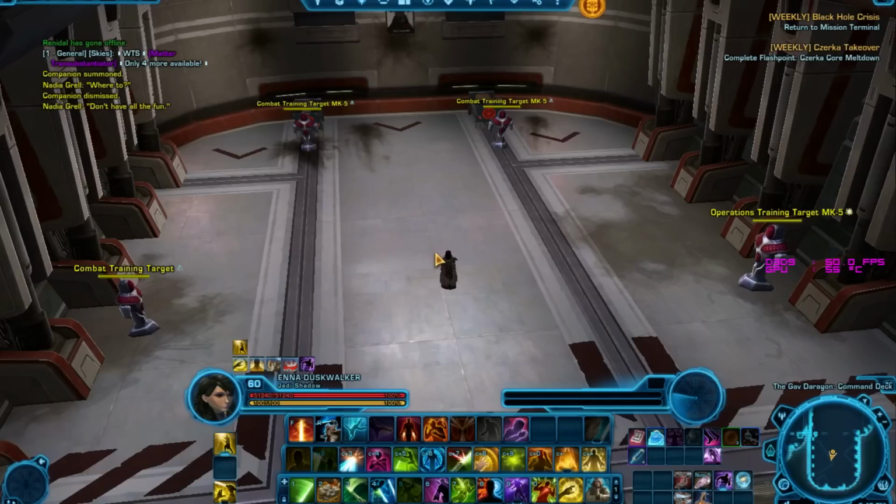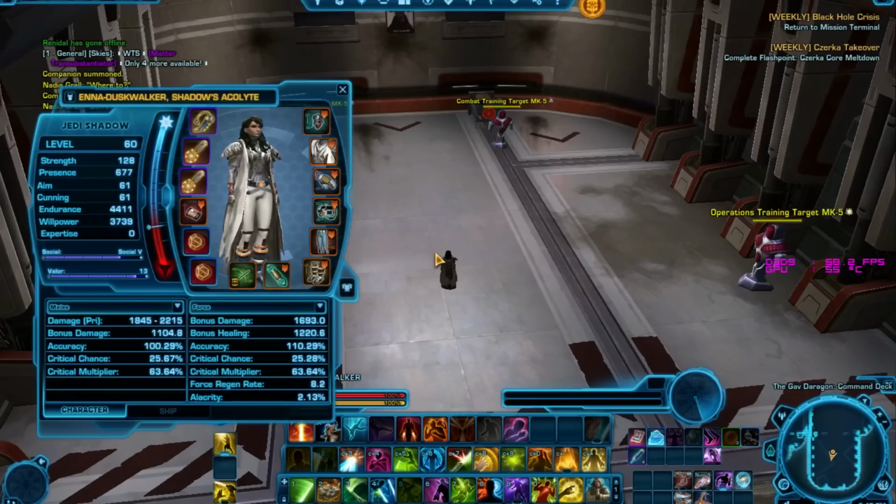Now we need to take a look at the character. Each class has two types of attack. Your Jedi and Sith classes have melee and force. Your non-Jedi and non-force user classes, your bounty hunter, trooper, agent and smuggler, have ranged and tech attacks. So we have to look at the two types of attack.